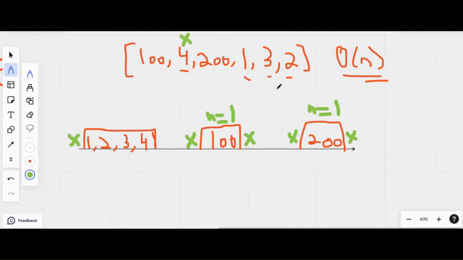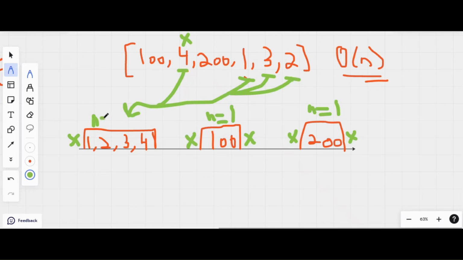1 minus 1 is 0. 0 is not there, so this is the start of the sequence, as we can see, right? Similarly, 1 plus 1 equals 2. 2 is within this group here, so we bring this over here in the sequence as well. 2 plus 1 equals 3, that's another part of the sequence. Bring it here. 3 plus 1 equals 4, that's here. We bring it down as well, and we have all these values coming down to the sequence of 1, 2, 3, 4, where our value of n equals 4.